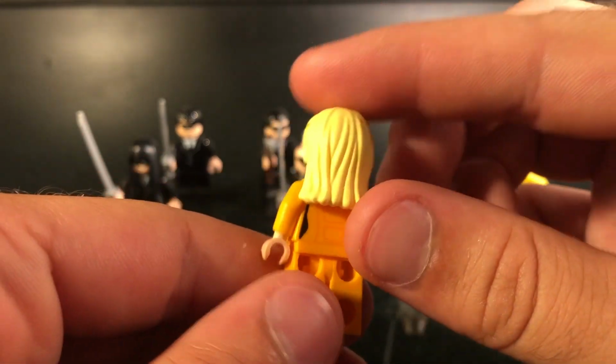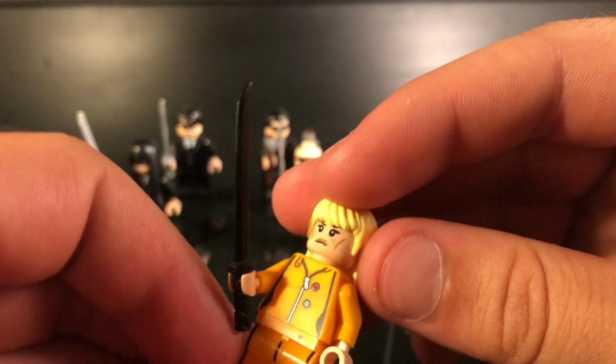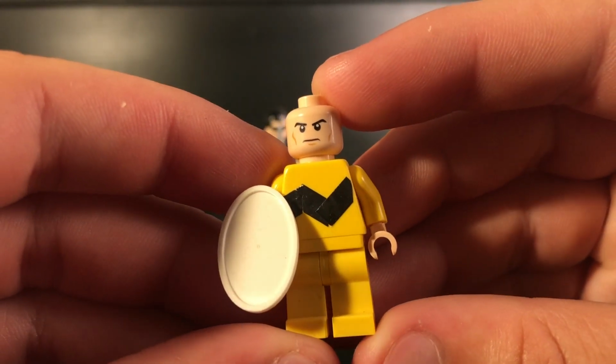This is actually from a Lego Ninjago set for the outfit. You can see she has an angry face and back printing. So she looks really cool for this set. Very awesome character. Next, I'll show the neutral character, which is, like they call in the movie, Charlie Brown.